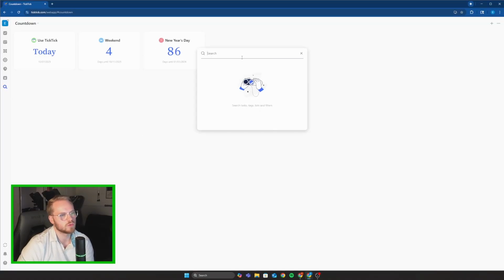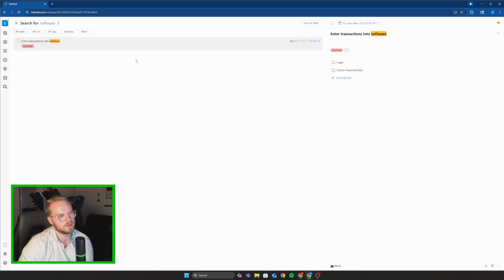And then you have the search window here where you can search all your tasks. So if I can't remember a task, I can go software. Was there a software task, right? I can spell software. Oh, that's where that task was. And then I can go find it, and it sends me over there after I click it. That's really helpful. I use it all the time.